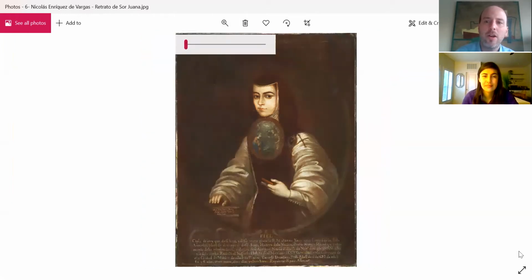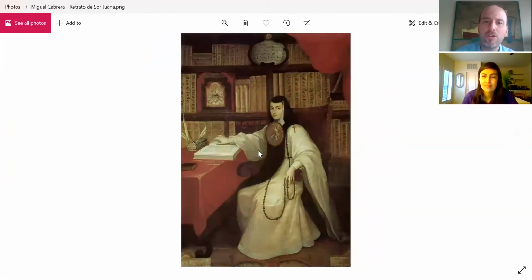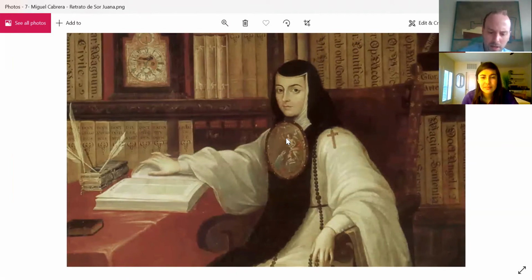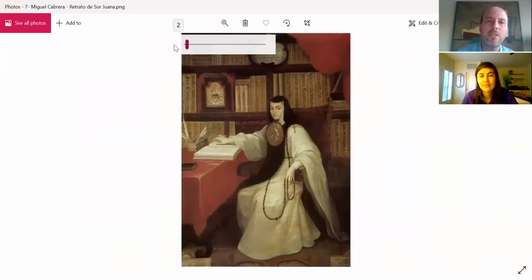In fact, all the portraits of Sor Juana represent her with this shield. As you know, Akemi, these shields were round medallions usually displaying the image of the Virgin. The most common motif was the Immaculate Conception, and the only exception to that is Sor Juana. She's always represented with the Annunciation, the angel Gabriel announcing to the Virgin Mary that she will conceive and that child will be Jesus. That's always the motif in Sor Juana's paintings.